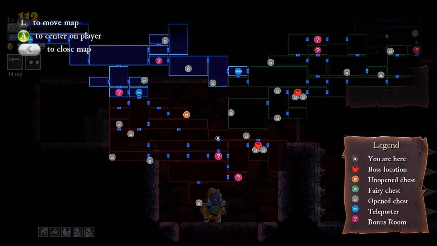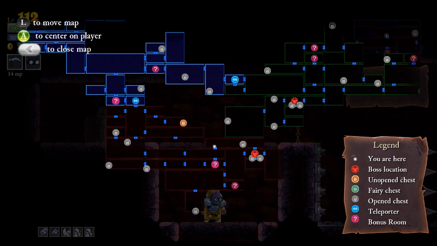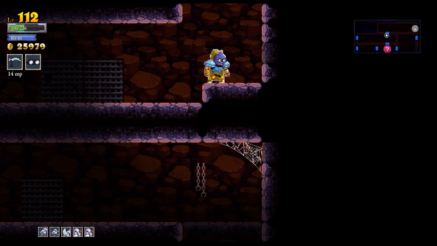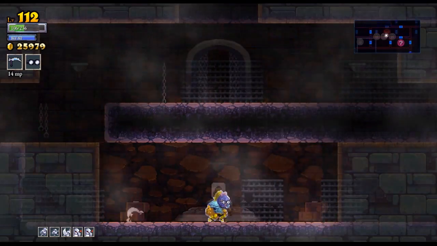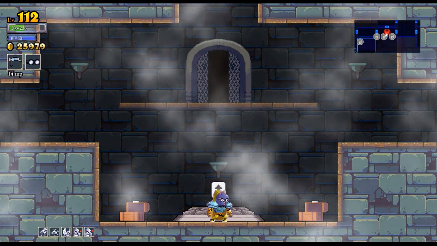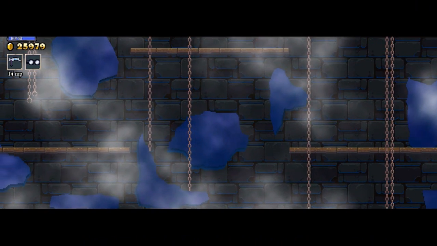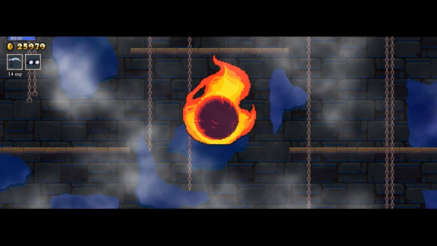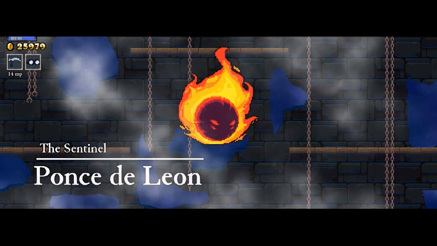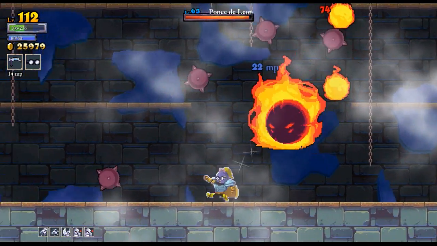And yeah, now I honestly think that there might not be any rooms left that I can do anything about or care to, and so maybe we'll go try one of these bosses for fun just so we can die quickly. I've elected to try to take on the Maya boss just because we haven't seen it in a while. Can't even remember the name right now. The Sentinel, Ponce de Leon. Alright, let's see if I can last 5 seconds.